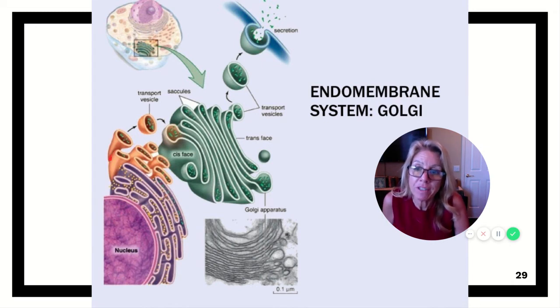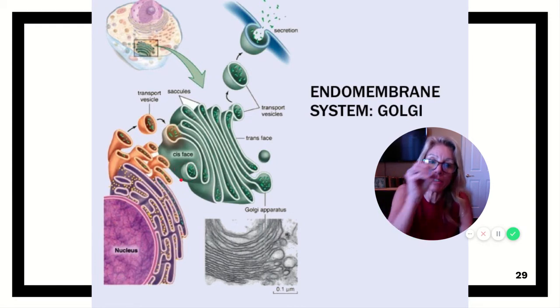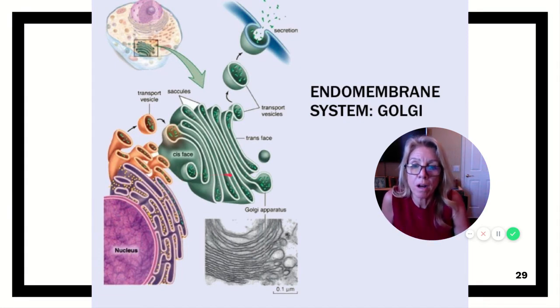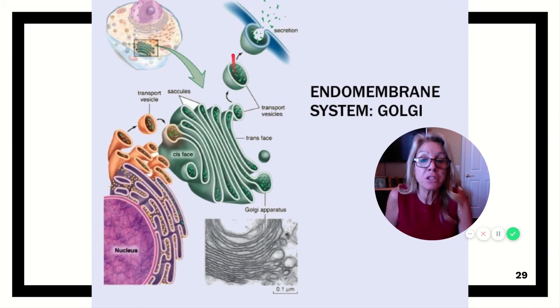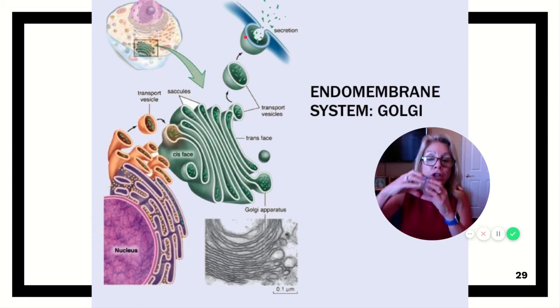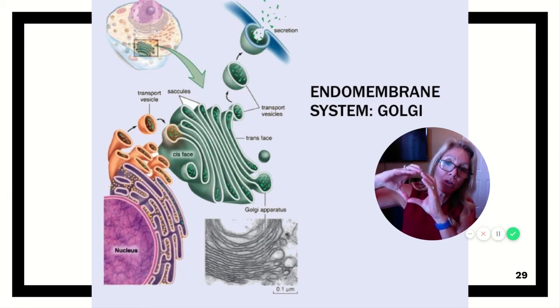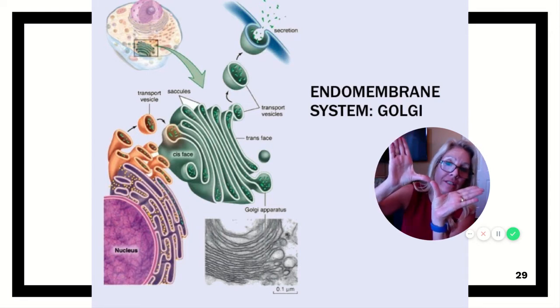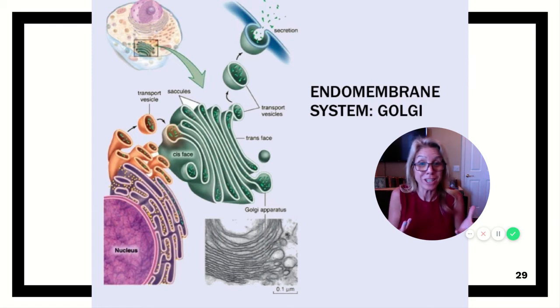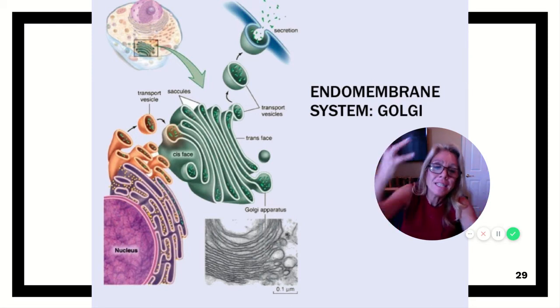So what happens is if it's coming from the smooth, look up here at the smooth ER, transport vesicle, it'll go into the Golgi apparatus. By the way, the cis side faces the nucleus. The trans side faces away from the nucleus. And if it's coming from the rough ER, okay, it will still next leave in a vesicle and then dock with the Golgi apparatus as well, and then be transported. It could be transported completely out of the cell. When the Golgi apparatus is done, maybe it's holding insulin and you need to secrete that into your bloodstream. So it could go all the way to the edge of the cell and release it just like that. Okay, and that would be a form of what? Do you remember? Not endocytosis, but exocytosis.